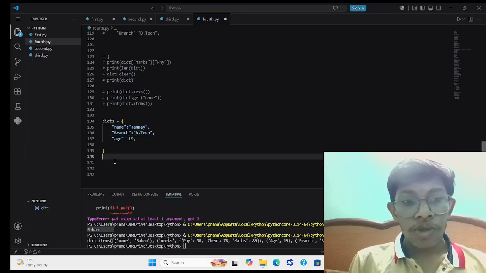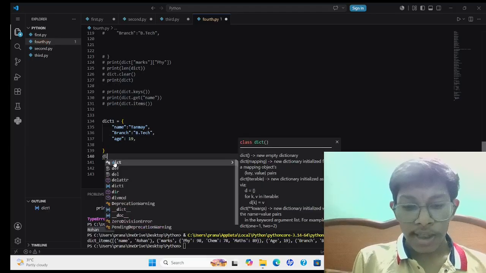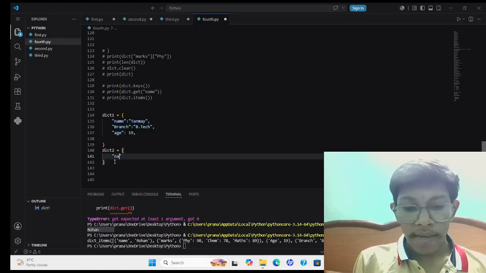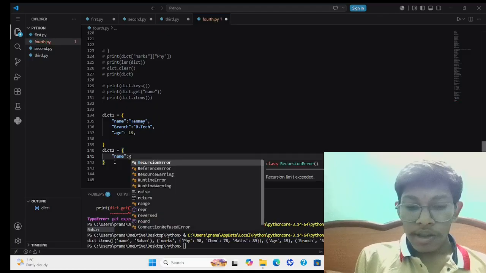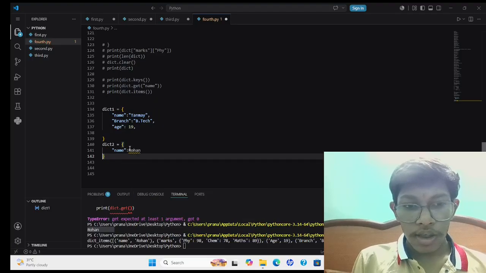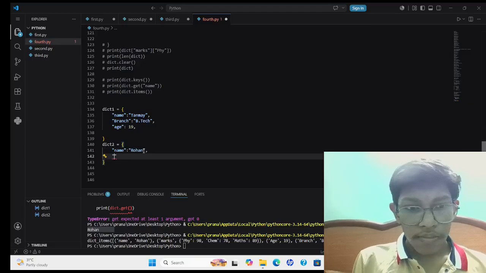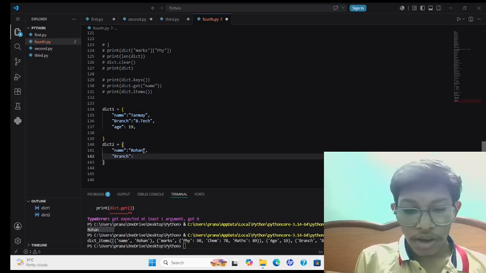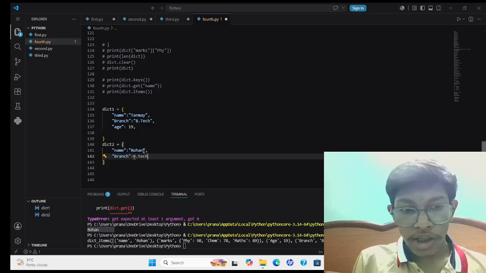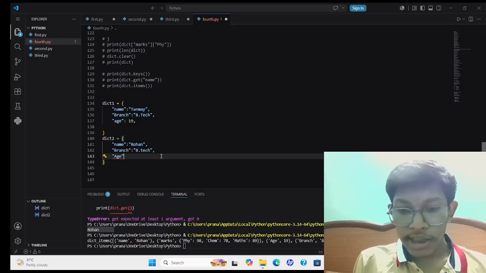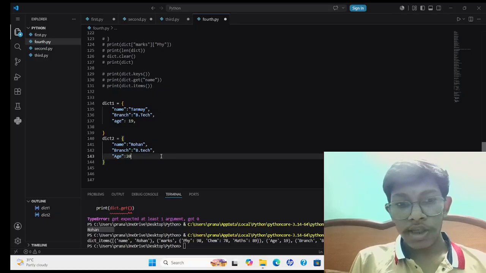Now suppose I want to make a new dictionary in which my name is Rohan, branch is the same branch, and we are changing the age as well, that is 20.